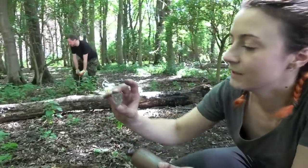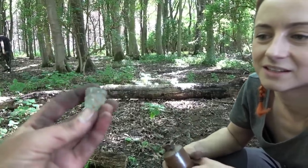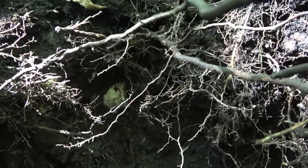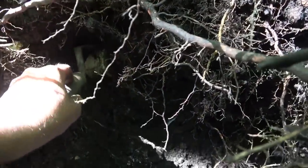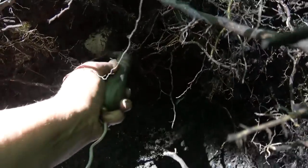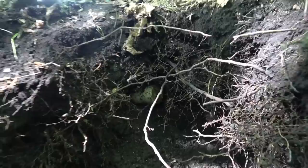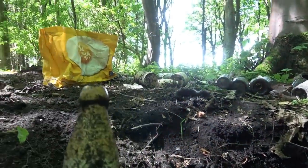And then as I was filling in my hole... Oh, nice stopper. Yeah, I mean, it's broken, but it's broken in the right part, so we can still use it. But I love the pattern on that. That's really pretty. Well, I've been rooting around here amongst the roots, and I can see another bottle in there. I think it's going to be another stoneware one. Look, it's just here. Let's see if I can loosen it up with my trowel. Yeah, there it is. I'll come back in a minute when I've loosened it up a bit. Right, so I've loosened it up. Let's see what it is. Ooh, very nice. Oh, it's a nice ginger beer.